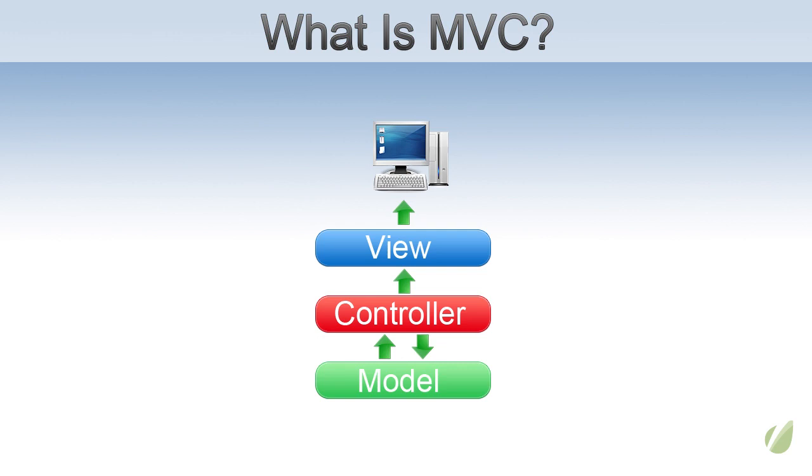So instead of one PHP file that has all the HTML and the programming in it, you actually separate all of it. Let's break this down. M stands for model, and the model holds all the functions and all the database queries. So this holds all the CRUD, which is create, read, update, and delete. All of these queries go inside the model.